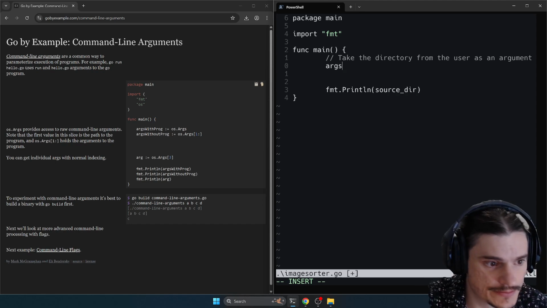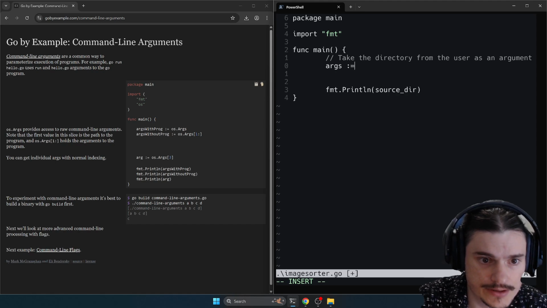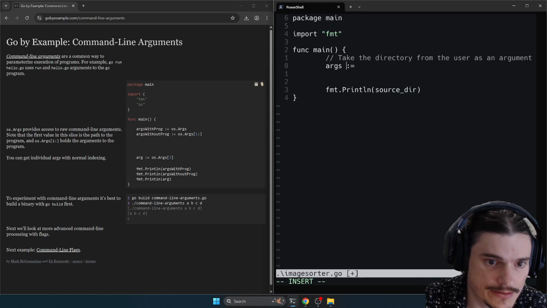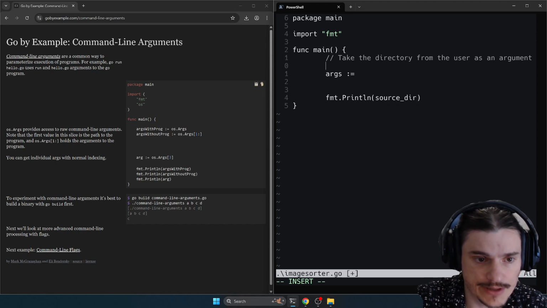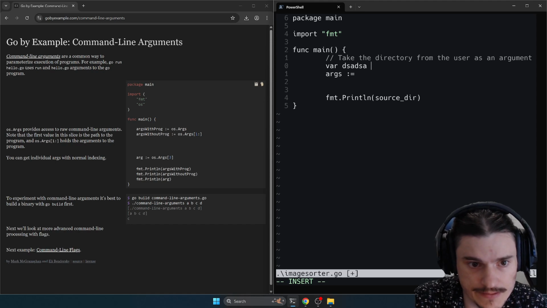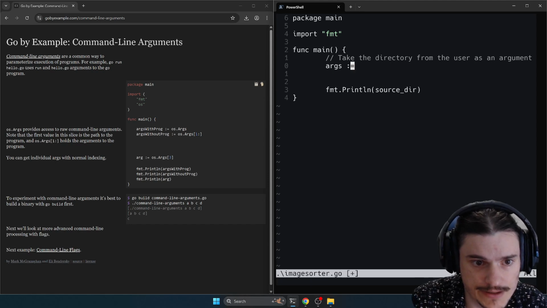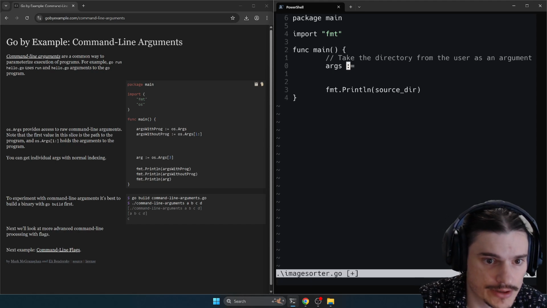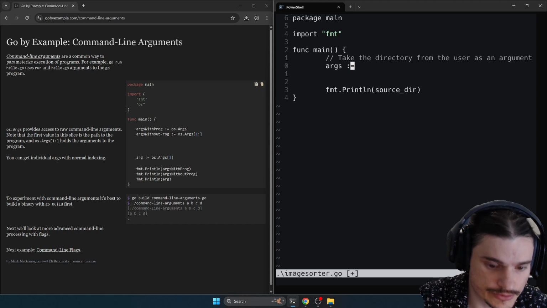Is that a protected keyword? Hopefully not. Okay, so it looks like here we can automatically define it. Previously we had var whatever it was called and then string to define this variable, but it looks like we can define it and set it at the same time using this colon equals.